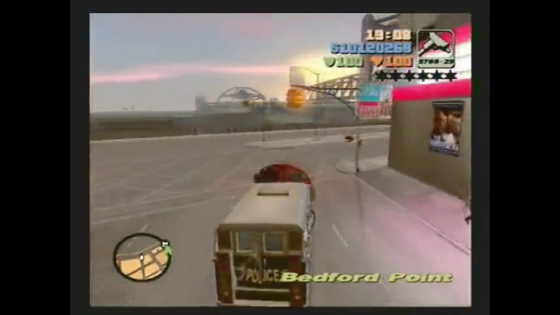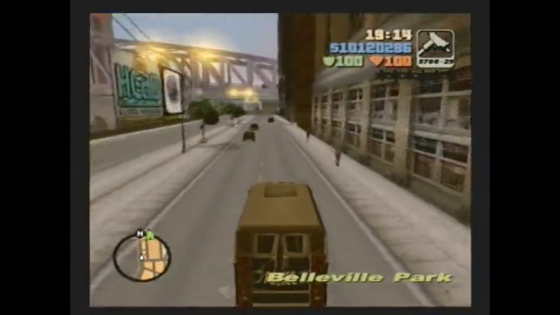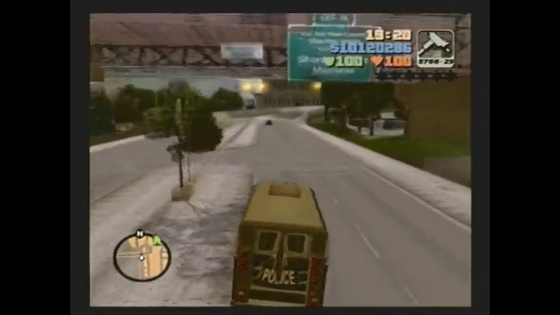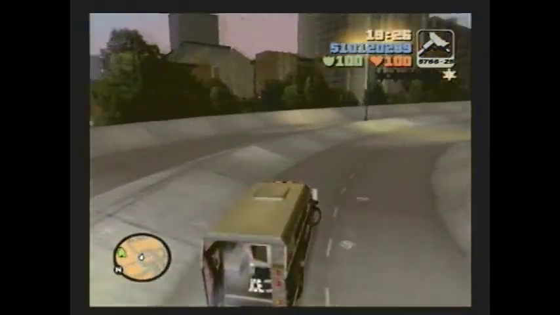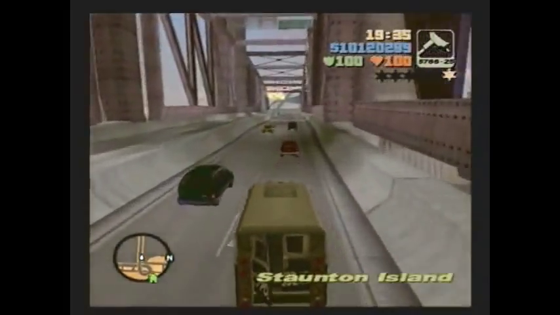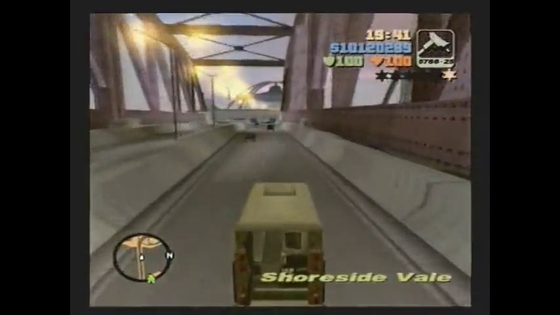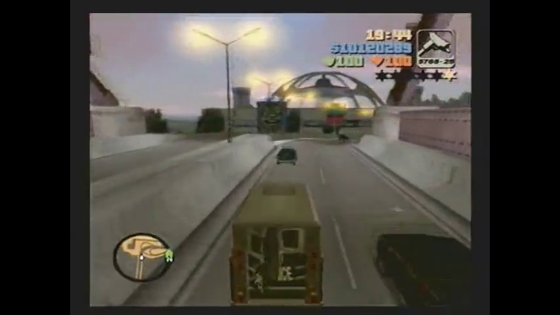So now guess what? This is what I have to drive to Shoreside Vale. It's going up, that's pretty great. Let's stop it. No. Why would you do that? Why would you chase an Enforcer police truck? Yeah. But no cars to knock out down this time, so we can just go right across. Completely quiet.